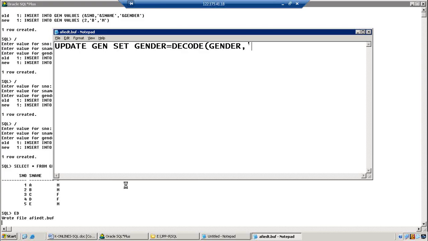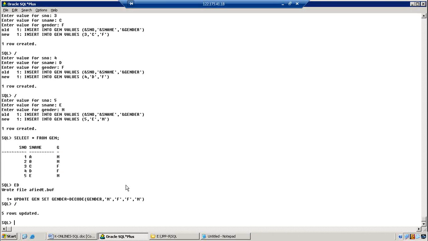Then here male is converted to female, female is converted to male. Now close this one and let us check it. 5 rows are updated.